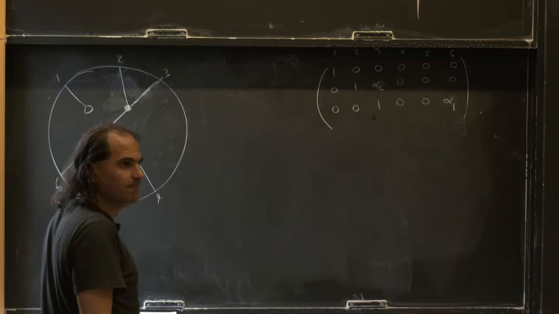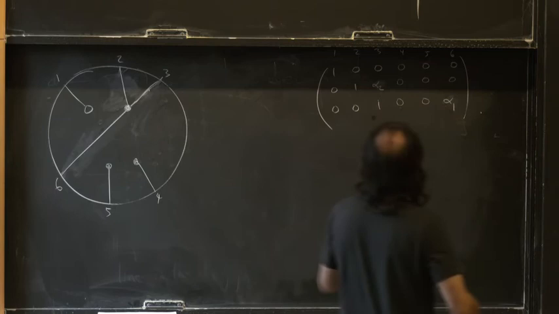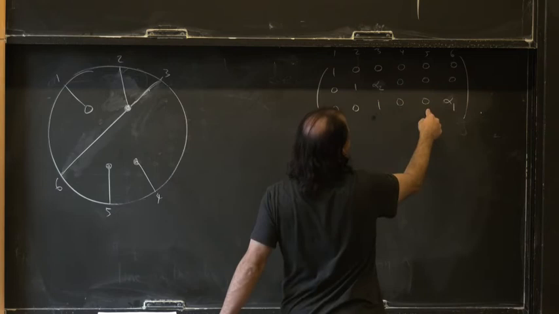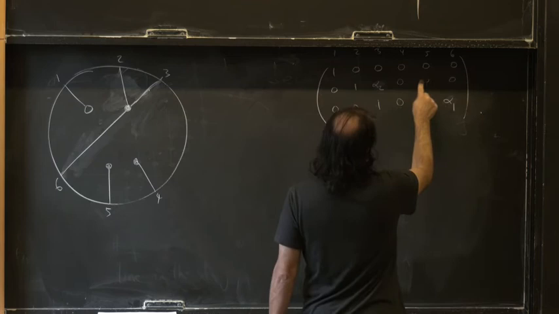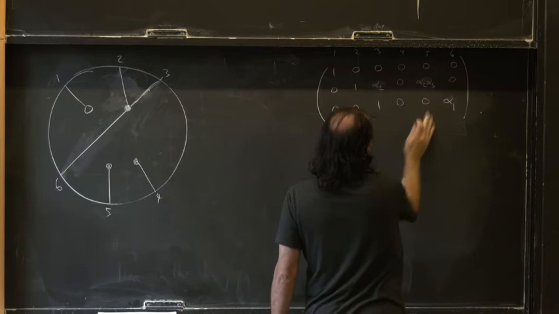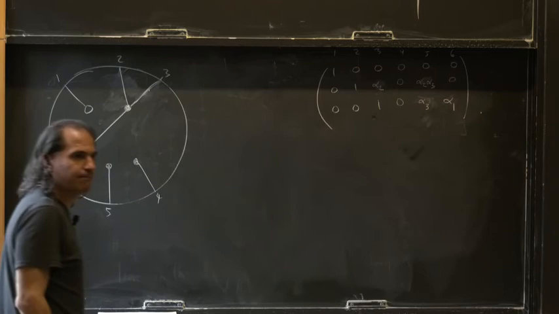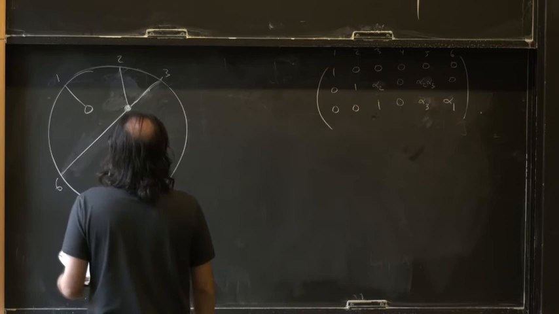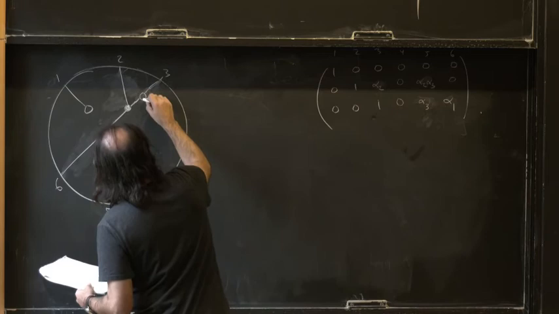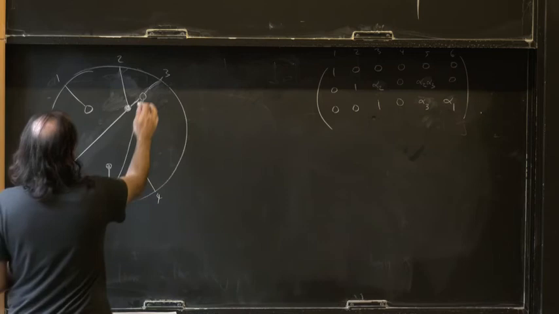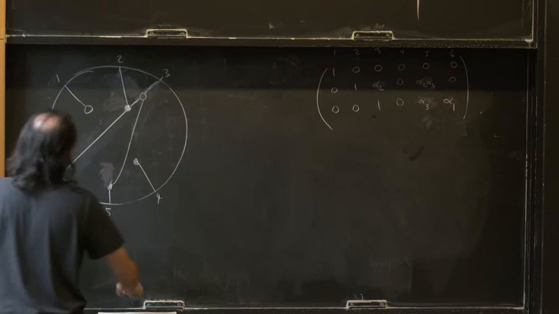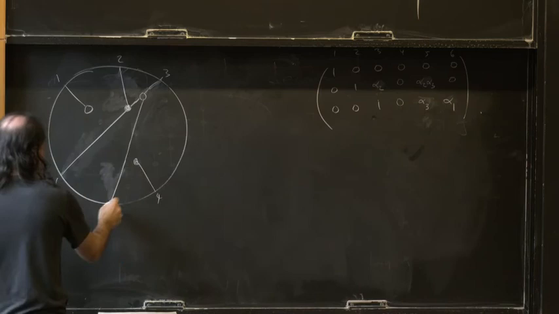Next, 3, 5. What am I doing to the matrix? I'm shifting 5 goes to 5 plus something times 3. So it's already slightly more interesting. I have something a little non-linear here now. I'm going to have alpha 2, alpha 3, and alpha 3. And so what are we doing in the picture? Now I'm doing 3, 5, so I'm adding a white vertex here, a black vertex here. Once again, I erase this guy. So all I've done is do that. It's starting to get a little cooler looking.